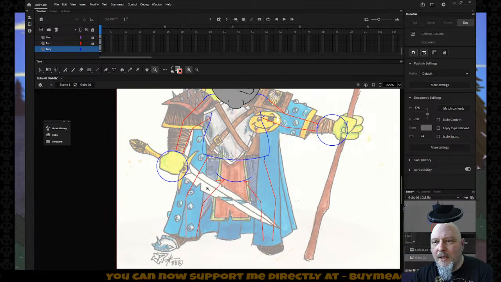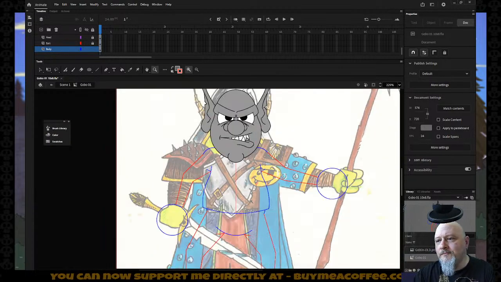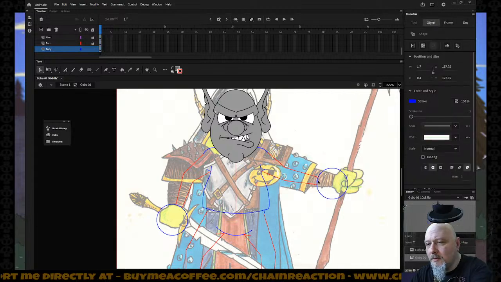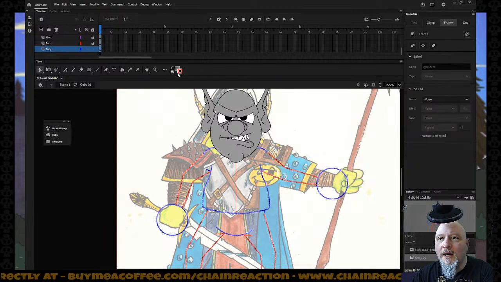And zoom back out. Yeah, I think that's fairly satisfactory for the moment. So we're going to grab the whole body, we're going to unify it into the blue.